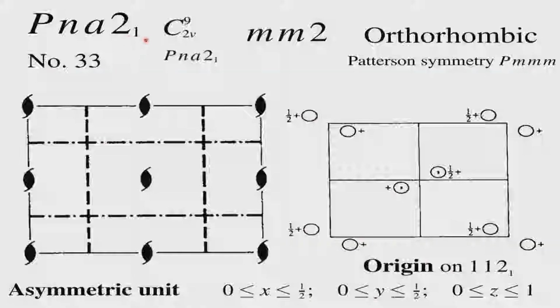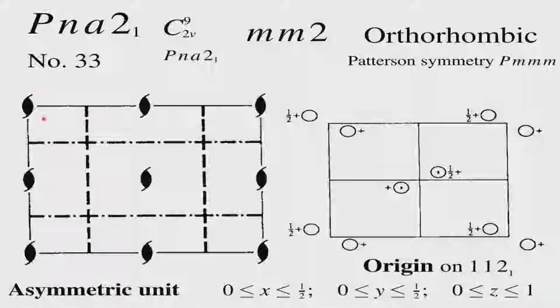So, as we now continue with the PNA 2.1, one other aspect which we should notice here is the origin. Everywhere hereafter, the definition of the location of the origin is important. Once we draw these two diagrams referring to some origin 0 0 0, and in case there is a center of symmetry, no problem, because the 0 0 0 will coincide with the center of symmetry. But in case we do not have a center of symmetry, we have to specify where the origin is. So, in this particular case it is at 1 1 2 1.